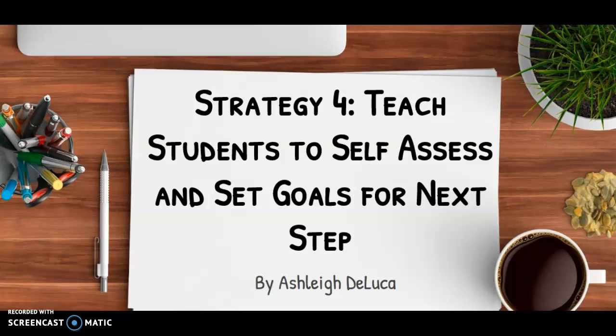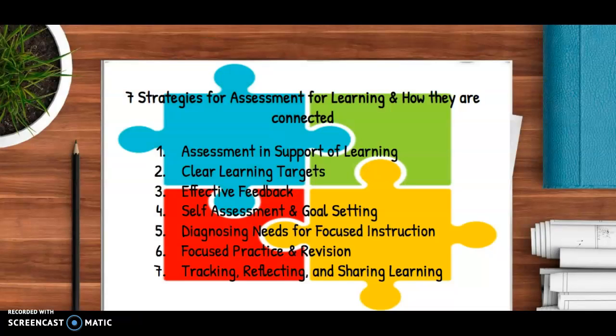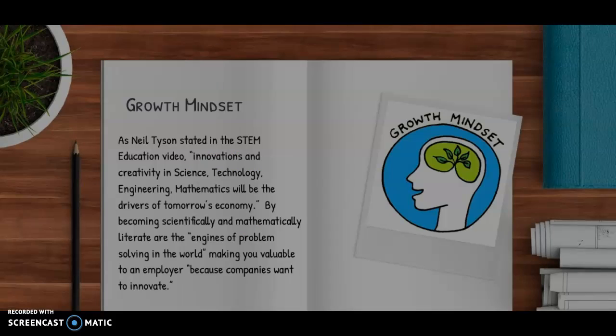My name is Ashley DeLuca, and my goal of this presentation is to explain how to use formative assessment through the 7 strategies, but specifically focusing on one of the assessments for learning. Formative assessment is the process teachers and students use to gather evidence for the purpose of informing the next steps in learning. They are all connected to the 7 strategies of assessment because their main goal is to adjust teaching and learning so both students and teachers know what actions to take to keep learning on a successful track.